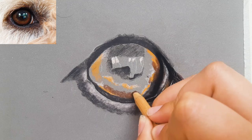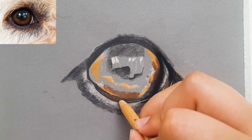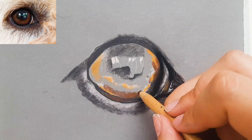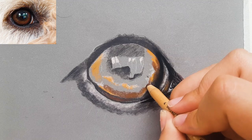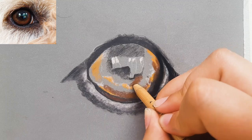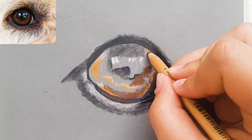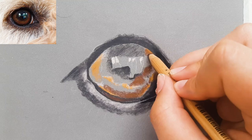That is throwing me off slightly because none of this is actually pure black yet. But there is a really faint orange, brown line there that I'm just going to pop in before I put the black in. And then there. And this is all quite dark around here. It's like a dark grey colour. So we'll add the grey to that later. And then up here is like a weird light grey blue colour. So I'm just going to steer clear of that for the moment, and just keep blending everything together.